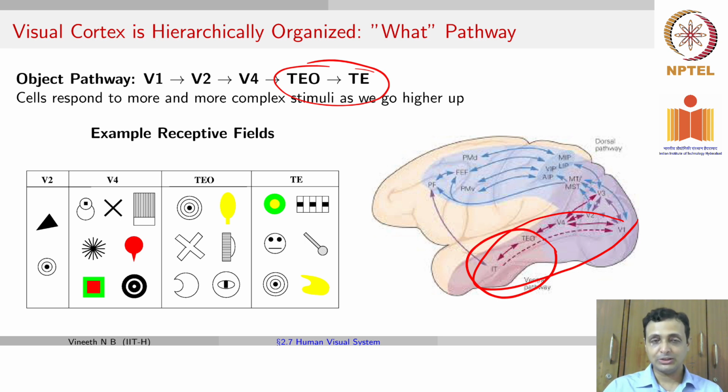object is. And as you go from each of these regions, from the V1 cortex to the V2 cortex to the V4 cortex to TEO and TE, each region captures higher abstractions of the information around us. Remember again that if rods and cones and other early processing in the human visual system are only responding to edges and textures, there have to be later layers in the human visual system that make us understand the scene around us, maybe a table, a desk, a wall, a water bottle, and so on. So the V4 gets higher levels of abstraction, the TEO gets even higher levels of abstraction, and this is put together as you go deeper and deeper.